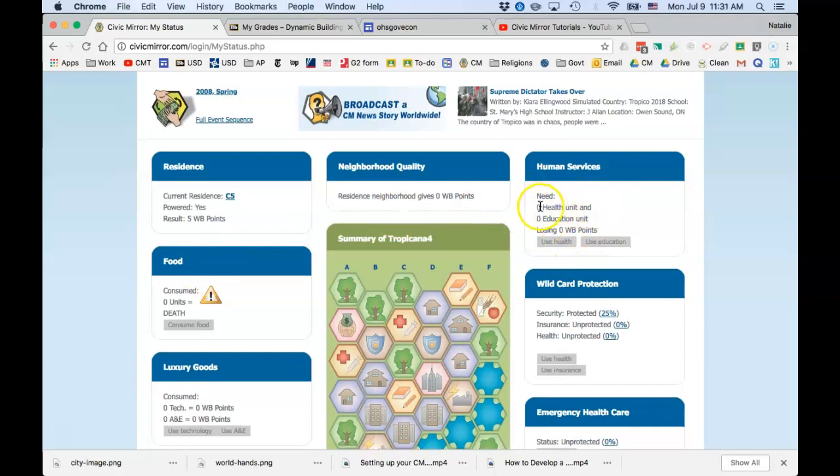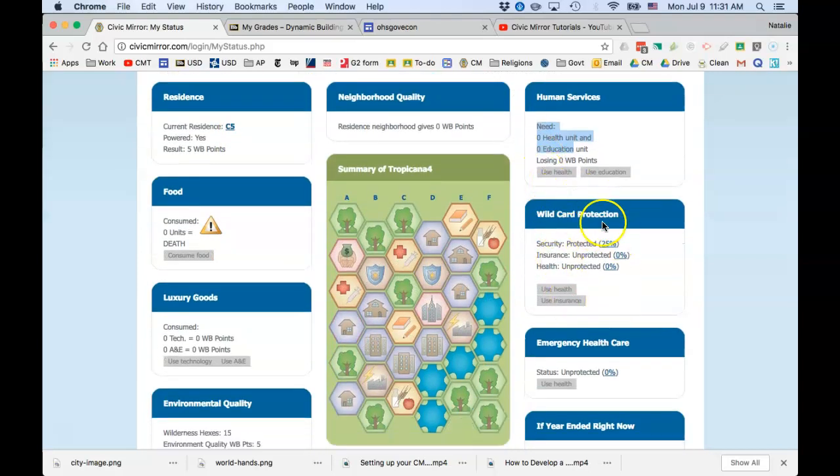health. Remember, yours is going to look different. You might be required to do 2 health units. You might be required to do 2 education units. That's your next priority after you have food and shelter. And then you have wildcard protection down here that you can work on if you've taken care of this and this and this. And then if you've got all that taken care of and you have plenty of money for the future, you can even do a little splurging. Get some entertainment for your family, buy a technology, buy an iPhone for your family to get some more well-being points, what have you.